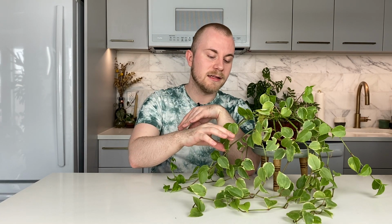Peperomias do prefer higher humidity, but as this is a more common, easy to grow peperomia, I don't think that's going to be an issue. Ideally, this would love humidity that's 60% or above, but this will do perfectly fine in 40 to 60% humidity, which is typically what we're working with in our homes in the winter months. That can fall below when the heat kicks on. I haven't personally had an issue with that, but these leaves are pretty thin, so I could imagine if this was very close to a heating system or something that's really sapping the moisture out of the air, that being an issue.